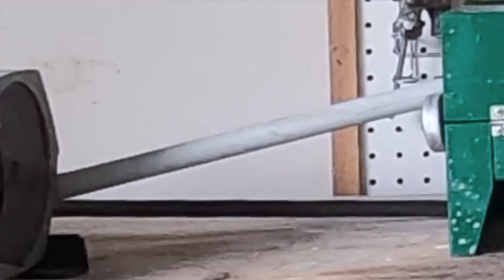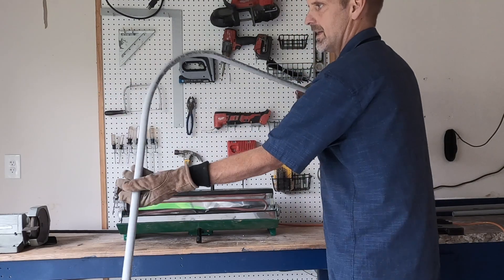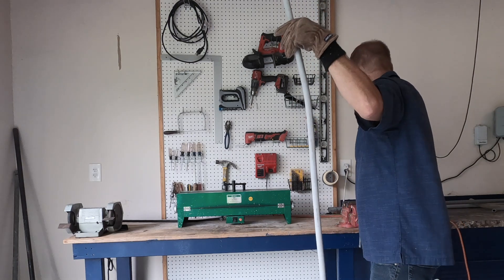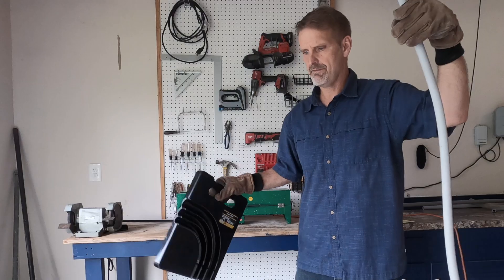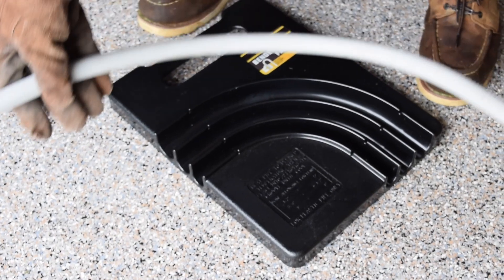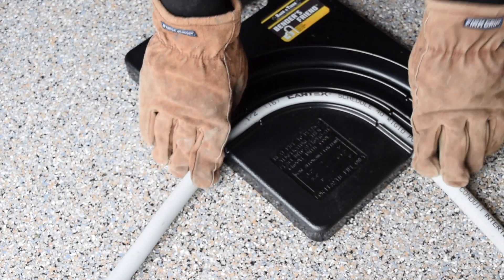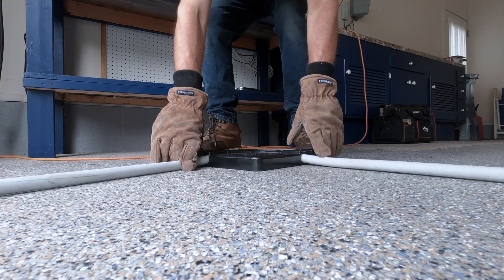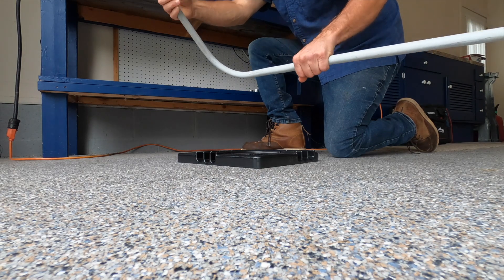This is the smallest kind of pipe, so it heats up a lot quicker than larger pipe. Now look at it — it's like a wet noodle. Now that it's flexible like a wet noodle, let's bring in the Bender's Friend. It's got three sizes: half-inch, three-quarter, and one-inch. Since I'm working on half-inch, that's the die I'll use. I just set the soft part inside the die, hold it in place, and let the die do all the work. Now I can walk away for about five minutes and it should be ready.